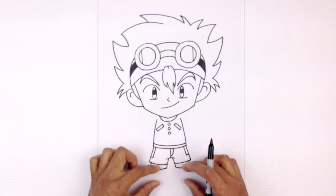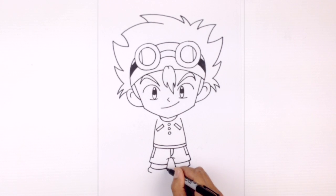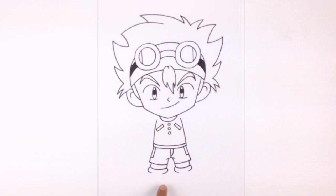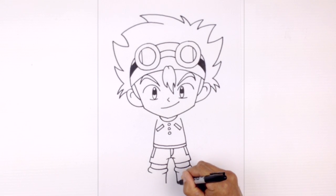Now from here, I just want to wrinkle up the bottom of the sock. So from this corner here, I'm just going to curve around and then pull that in. On the inside, we're going to go in the opposite direction, curving around and in. We'll do the same thing on the right. And then from the bottom of that curve, we're going to step in and curve down towards the heel. Do the same thing on the right side.